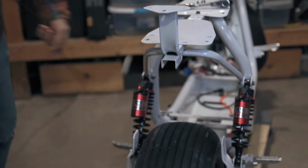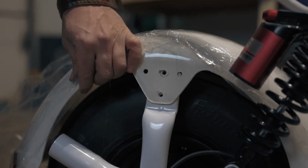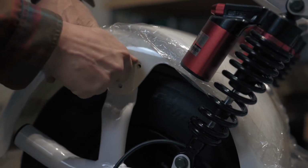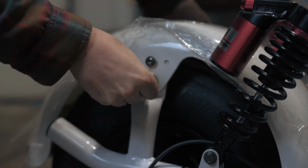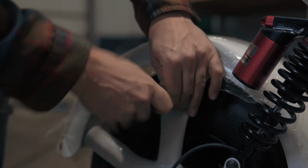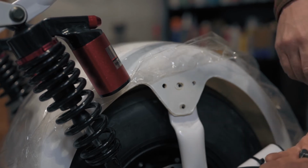We can now install the fender on the bike. The fender is attached with two screws per side. Use a number 5 Allen to tighten the screws. And now for the opposite side.